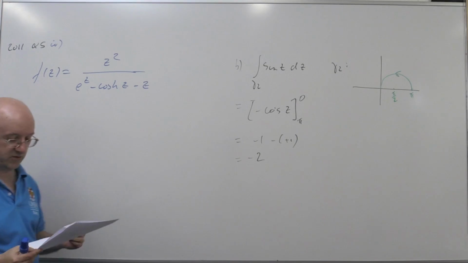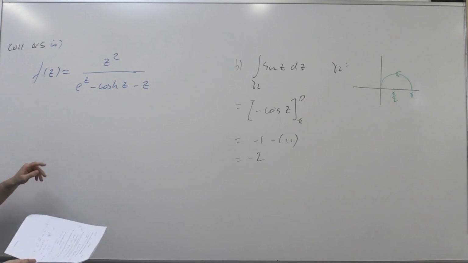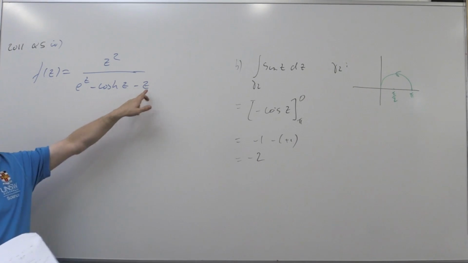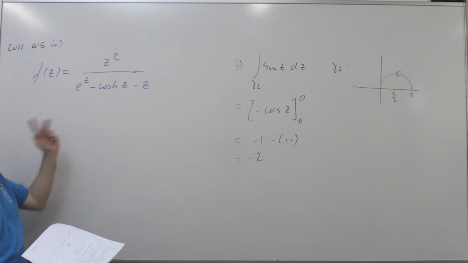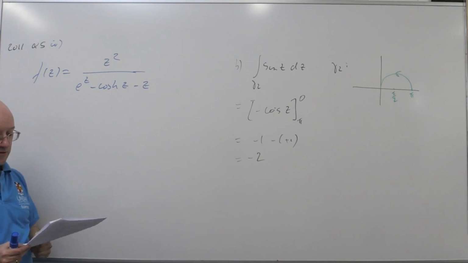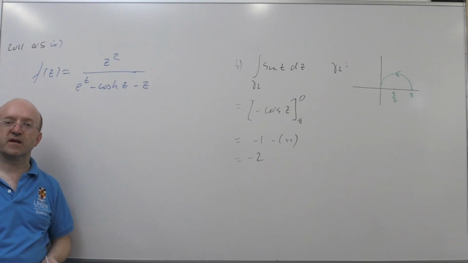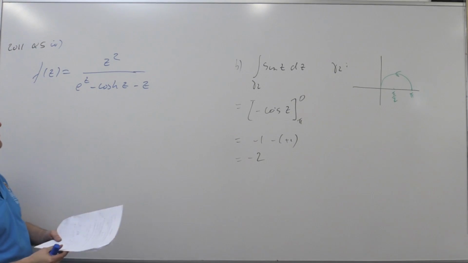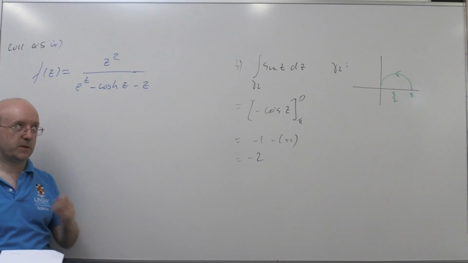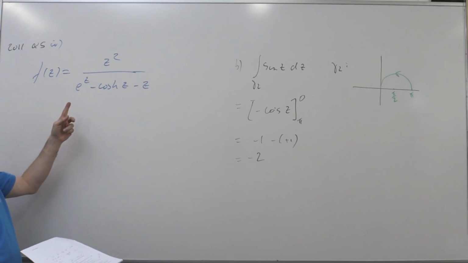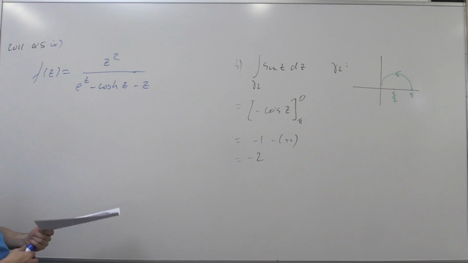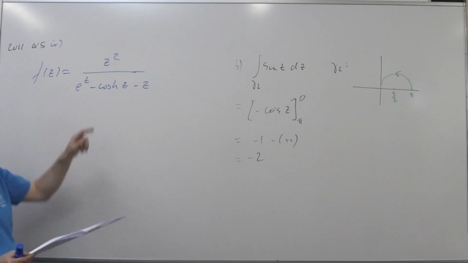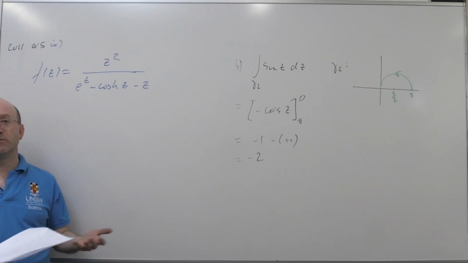We're looking at z equals 0. We can write down the series for e to the z and subtract off the series for cos z and then the z, and you'll get a series for the denominator. That's probably the quickest way, using index accountancy: look at the order of the zero on the denominator and subtract it from the order of the zero on the numerator, because clearly we've got a zero of order 2 on the numerator, z squared. So what's happening on the denominator? You could write it all out, or you could use the fact that e to the z minus cos z is in fact the hyperbolic sine, if you can remember your series for hyperbolic sine.